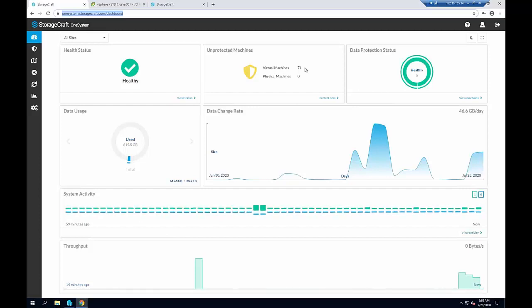If there's a bunch of these that I don't want to back up, I can obviously go in and tell it to ignore them so I don't get that warning, but that's giving me a very quick view at what we can see that is not being protected, and then it's giving me a list here of 6 machines that I am backing up and that they're all okay.